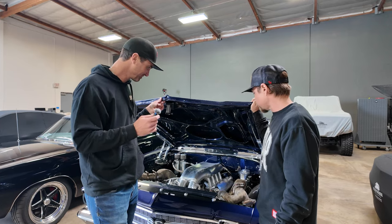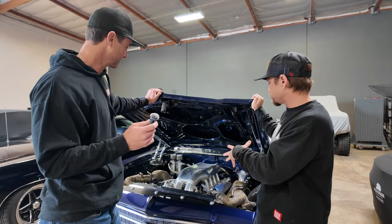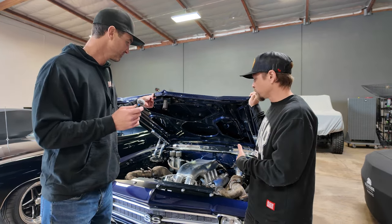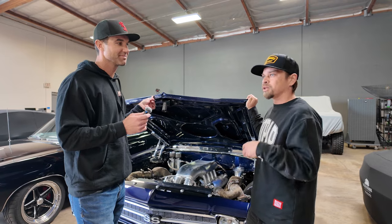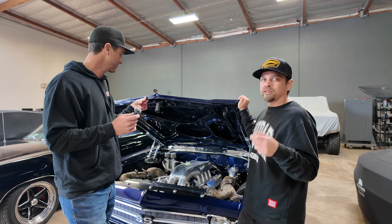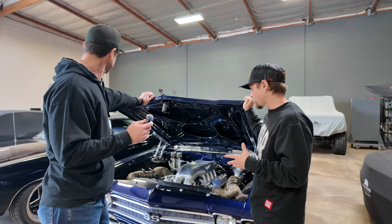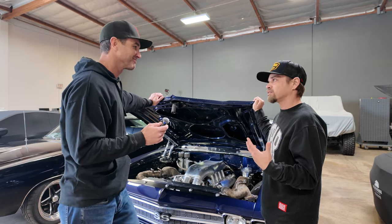We're just going to change a few visual things. That intake manifold costs like $13,000 — it's a full billet CNC'd intake manifold, beautiful, like a piece of art. Everything Nelson Racing Engines does is exceptional. We're super happy to have a giveaway car with one of their engines — that was a dream a couple years ago. Thanks to you guys, we're able to bring you better and better giveaway cars. After your response to the first 69 Chevelle with a high-horsepower boosted engine, this just made a lot of sense — different car, different formula, even more power, and it's an automatic, so it appeals to more people.